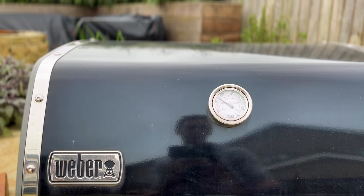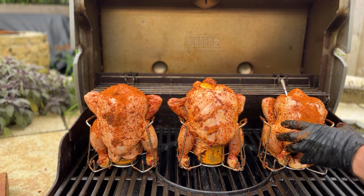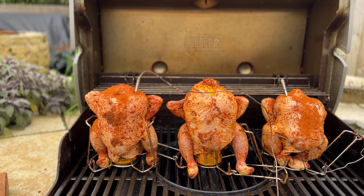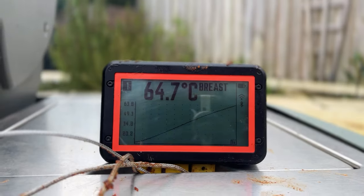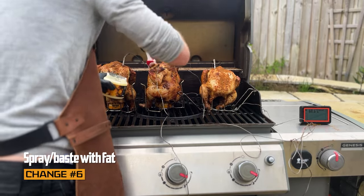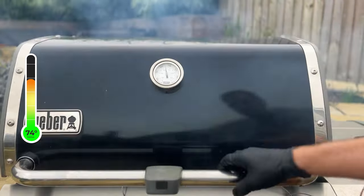Our grill is coming up to 350 degrees Fahrenheit. I'm going to get all three chickens on the grill with probes in both the chicken and the beer — one deep in the breast and one in the beer. The chicken's been on the grill for just over an hour and it's just around 64 degrees, with another 10 degrees or so to go. I'm rotating it and basting it with a little bit of duck fat to help it get crispier. Then I crank up the temperature for the last bit of the cook to help get crispy skin. The chicken is coming up to 74 degrees, so it's time to take it off to rest.